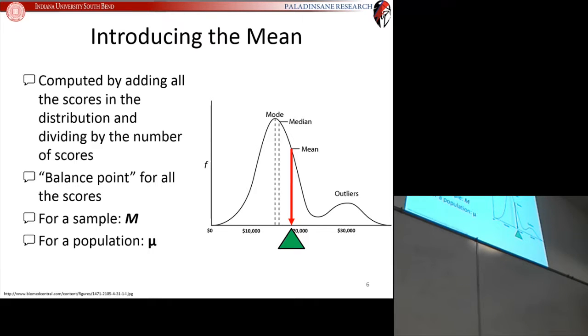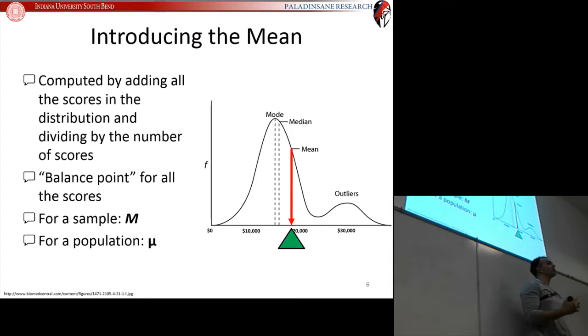We introduced the idea of the difference between a sample and a population last time. For the mean, for a sample, that's this capital M right here. So that's the mean of a sample. For a population, it gets the Greek letter mu. That's the mean of a population. Population, once again, is all the scores for everybody in that particular group.